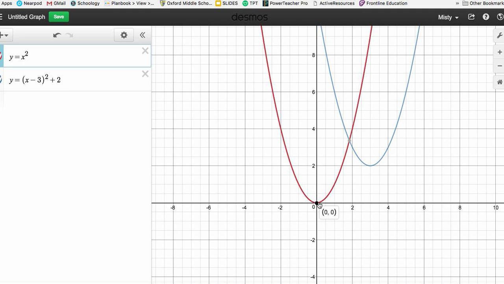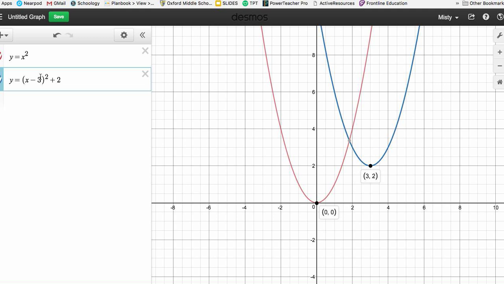So our vertex went over to the right 3 and up 2, and if we had pulled out the vertex from this form, we would have said that it's the point positive 3, 2, and that's because we know there's a minus in the formula. So vertex form is another way to actually see the transformations of the equation. Now this actually works with absolute value functions, with all kinds of functions. And there's this little saying that I like to say that helps me remember what is being affected.